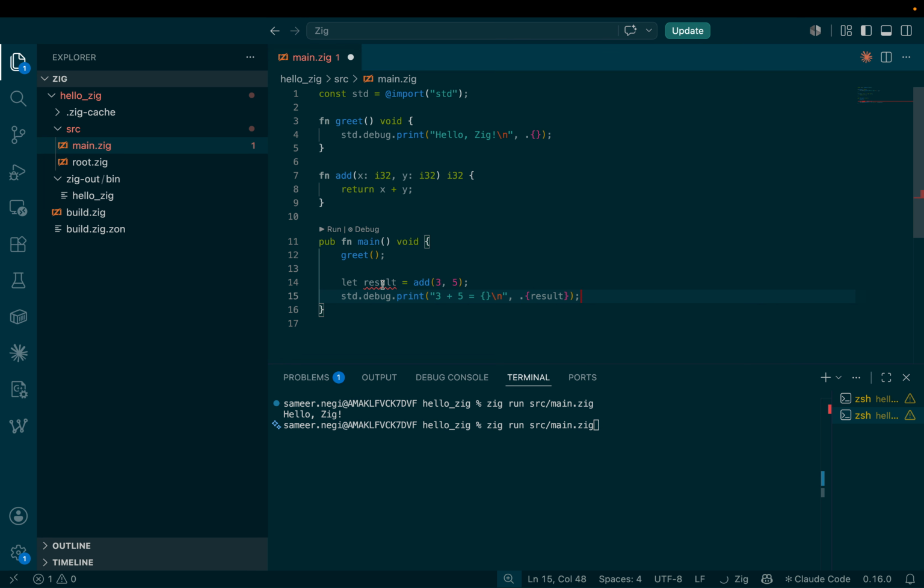Okay, what does it say? Remember a semicolon. We have to put the semicolon after the statement. Okay, so sometimes it gives you a different error. The error was that I was using let and I was not modifying the result later in the program. Remember the difference between let and const that we talked about in the last video. So this was a basic difference. Now you see 3 plus 5 is equal to 8. Pretty simple, right? We move back.